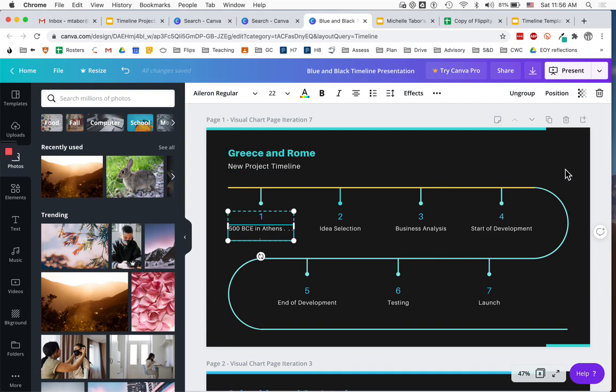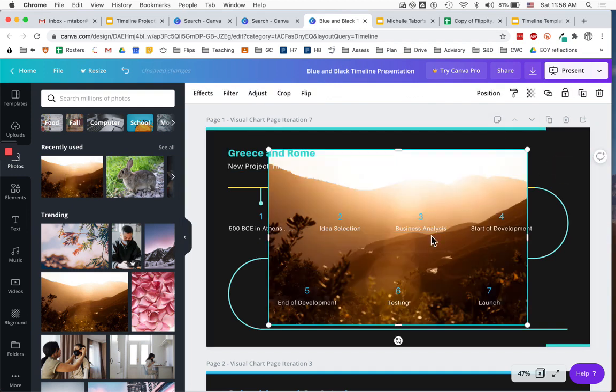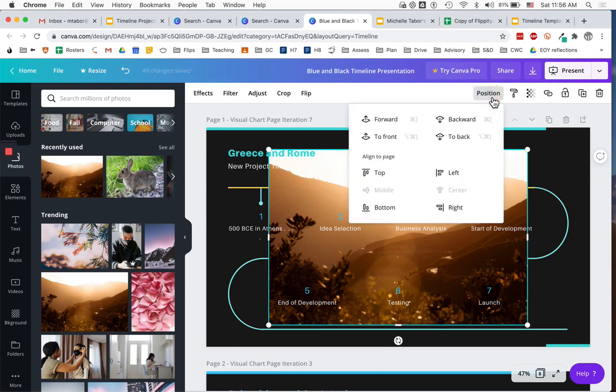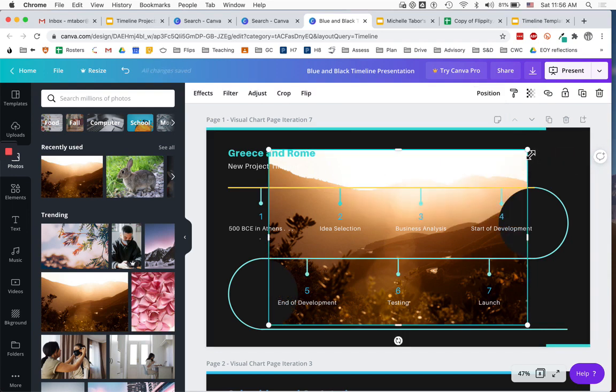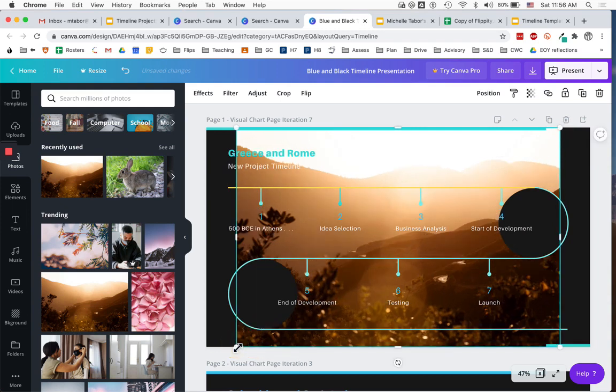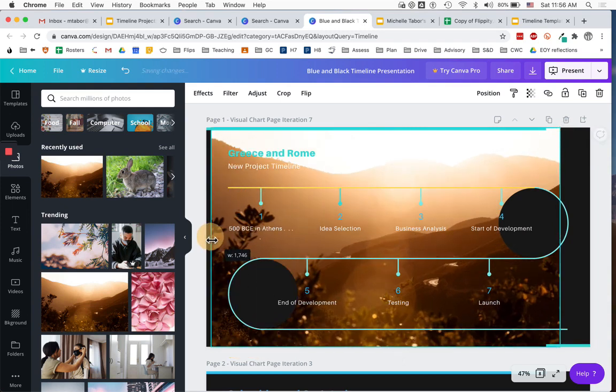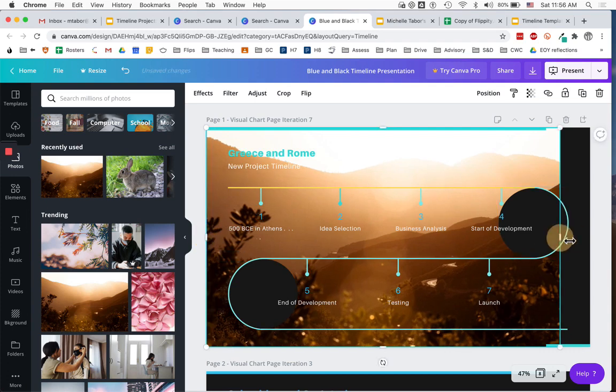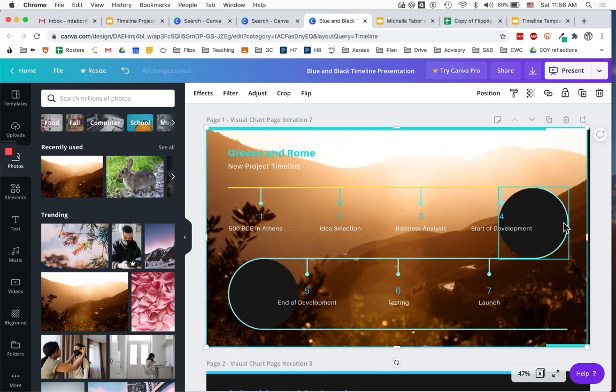But you could also change the background here. So let's say I put this in, and for graphic designers, you know, you have to pay attention. Things are layered here, so you'd have to move this to the back. And then it becomes a background. You can change the size of it. So it's a cool kind of tool to play around with if you want to learn some actual graphic design. But that's like hard level, I would say.